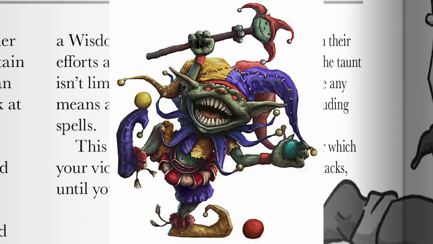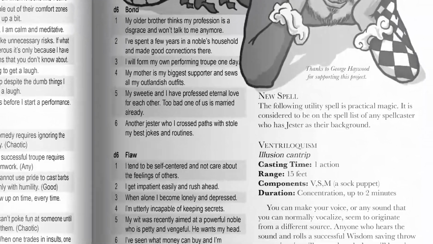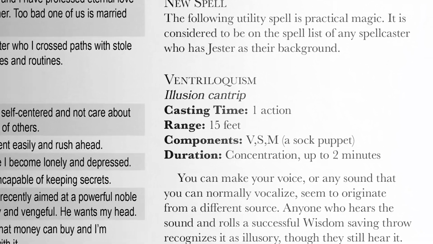So even if they're frustrated, they can't hit you because you're doing nothing but dodging. They still have to focus their attacks on you. And they don't have to use melee, but they have to focus on you. They can employ spells or whatever, but they're going after you. It could be a very useful tactic. Really plays well into the whole Jester vibe. And a lot of personality traits here that are very useful.